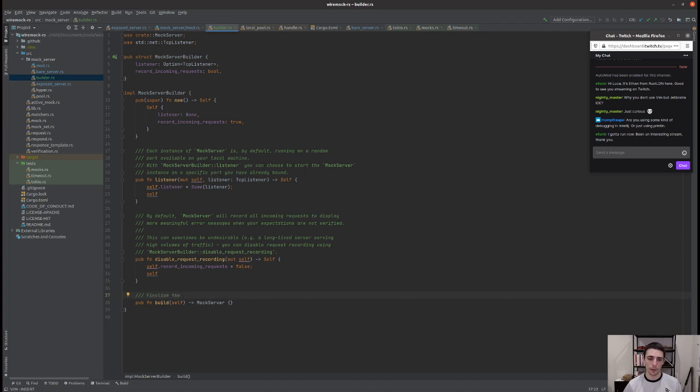Finalize the builder to get an instance of a mock server. And in case we actually want to link, we wrap it in square brackets. Same here.